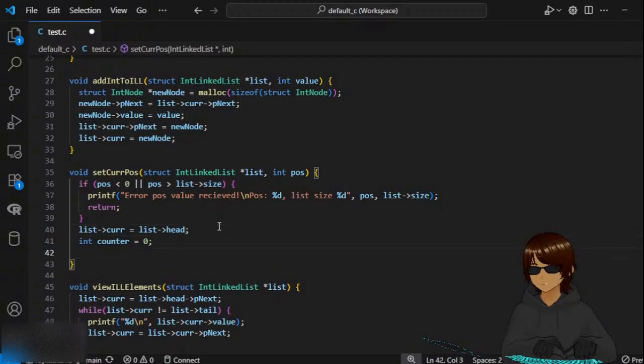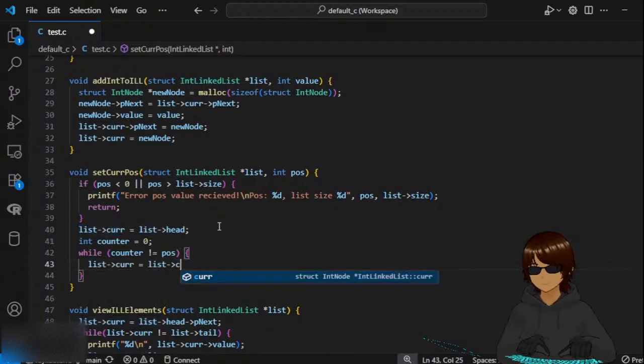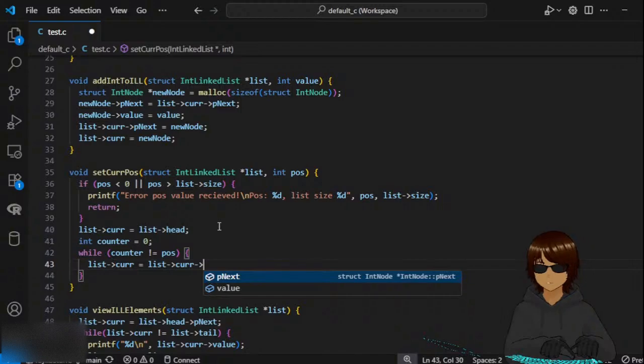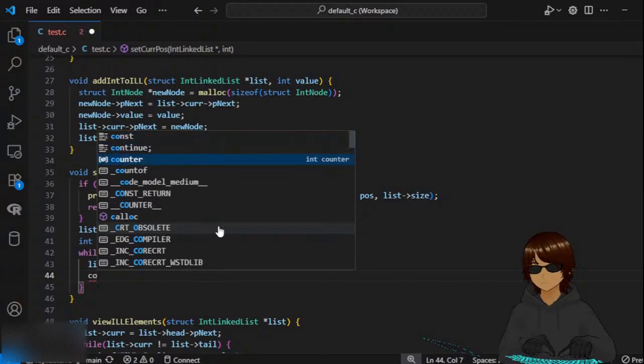We start the counter at 0. While counter is not positioned there, counter P next. And then counter plus plus.